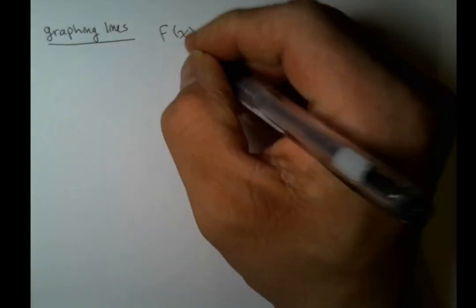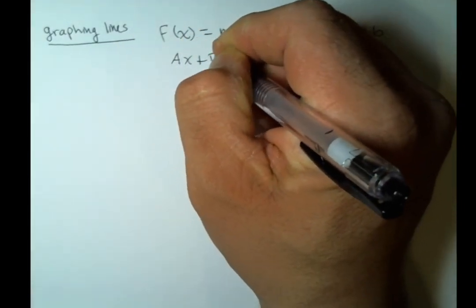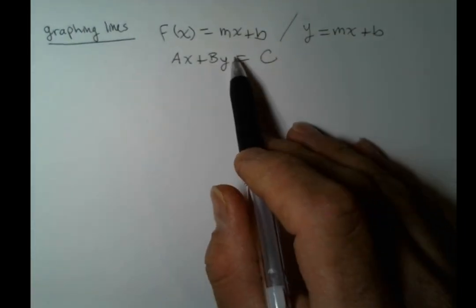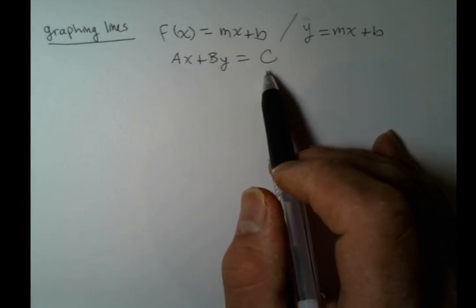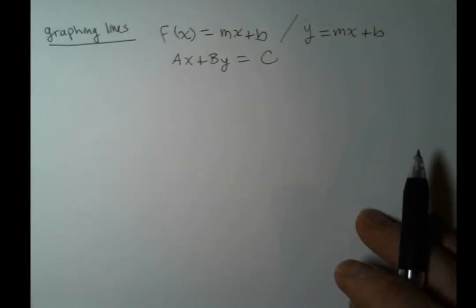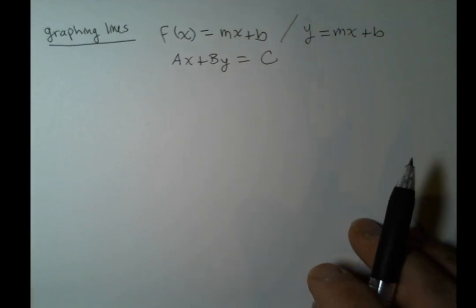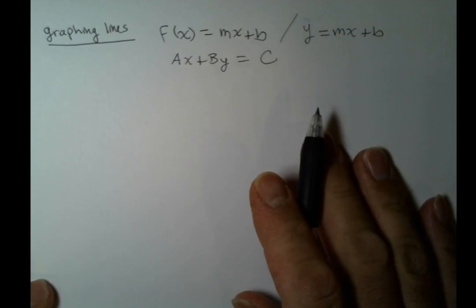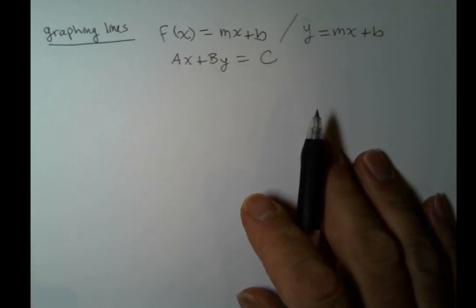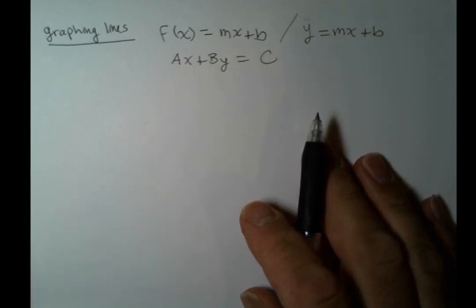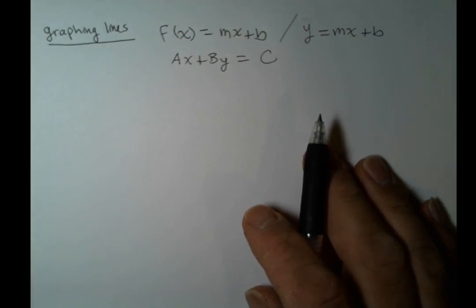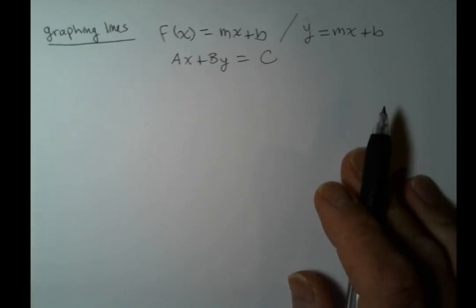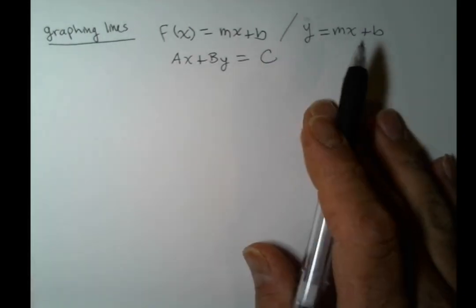Sometimes lines are given in standard form, which is not in function notation, but looks something like this, where again A, B, C are all just some real numbers. There is a variety of ways that we can approach graphing lines. We are dealing with a line, so the minimum that we need is 2 points on the line. We plot them, we connect them with our writing utensil, and that is the line that represents all the points that this function is representing.